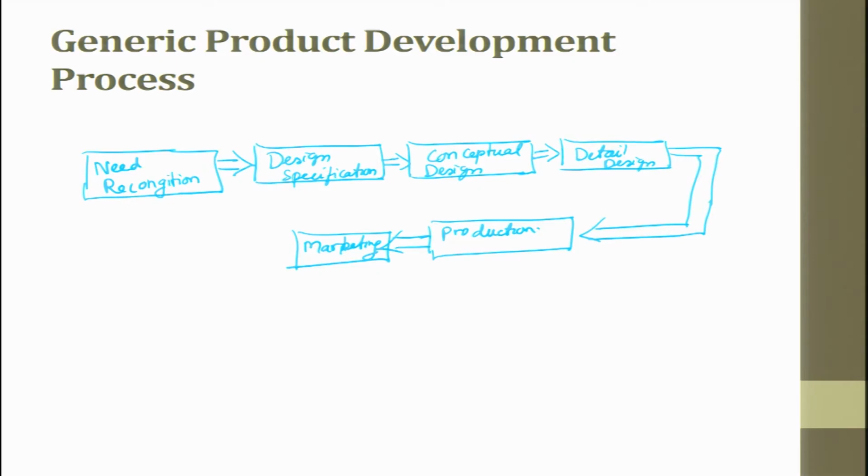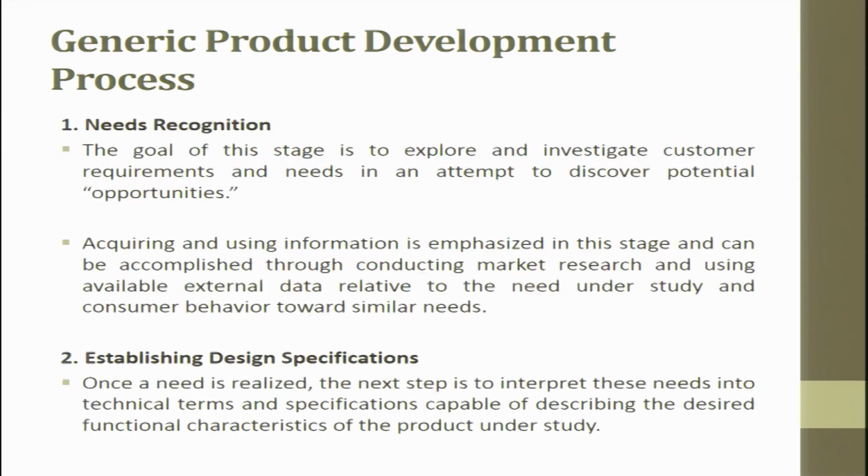Once the detailed design is released, it is too hard for you to go back and start iterating back and forth. So, once the detailed design is released, then immediately the manufacturing team takes over, the manufacturing team produces and gives it to the marketing team, where the marketing team finishes the product and completes the cycle by doing sale and making profit for the company.